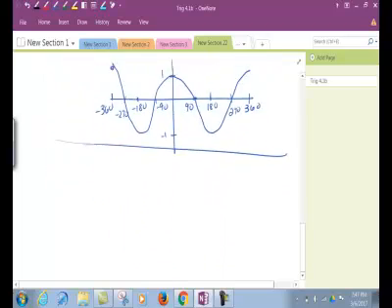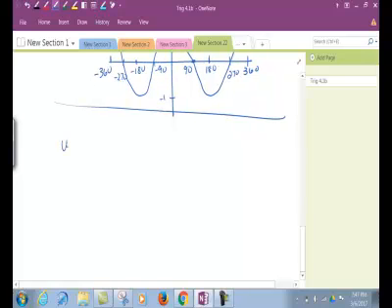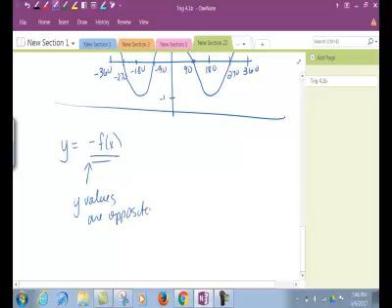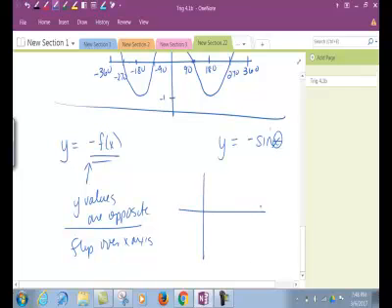The last one I want to talk to you about is, do you remember what it means to put a negative out in front of the function? And I hope you remember that this represents that the y values are the opposite, and the graph representation is that we flip over the x-axis. Right? So if I ask you to graph y equals the opposite of the sine of x, well, let's make it theta. Right? What that means is this used to be the graph, right?